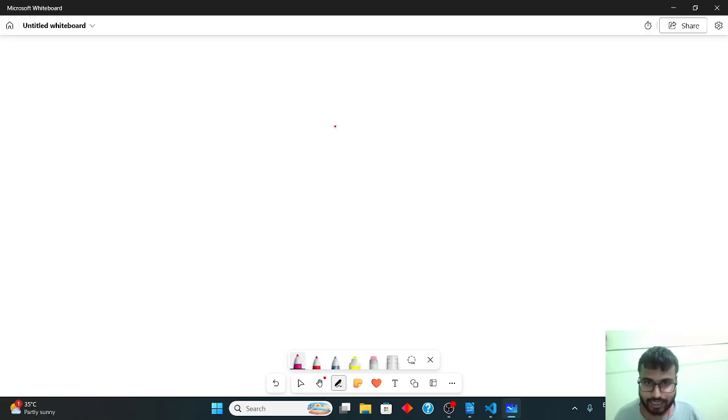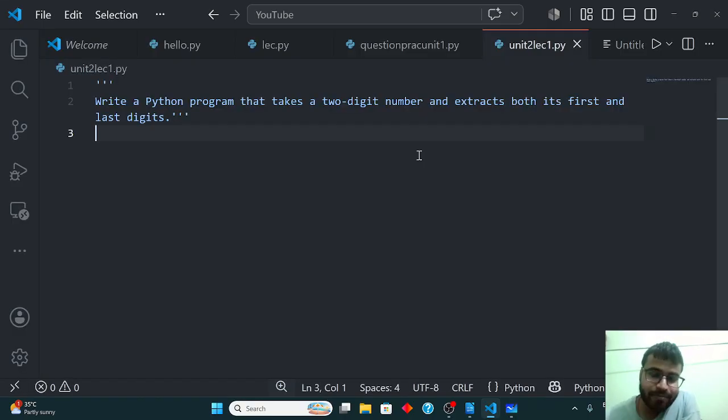So let's take 62. We are given 62, and now we need to say that this is the first digit and this is the second digit. But as you are already seeing this 62 I have entered, you can directly say. But we are working with dynamic input because the user will enter the input. Therefore, we need to build the logic and then apply the same in our program.